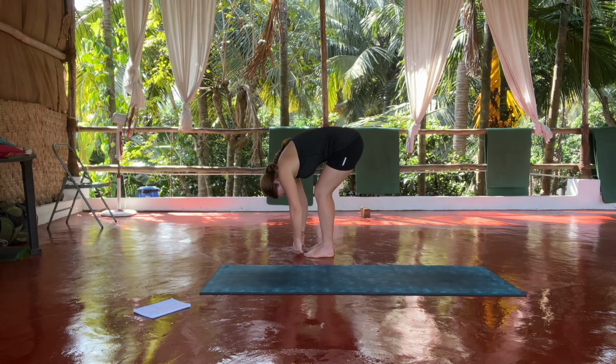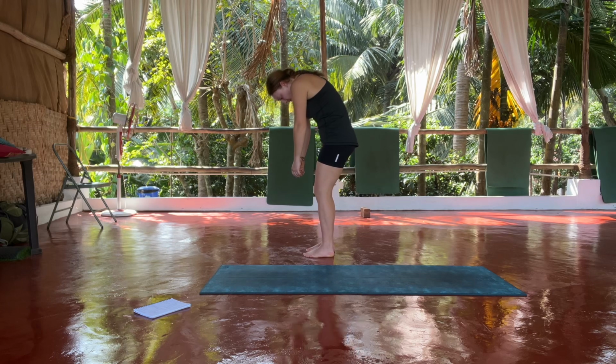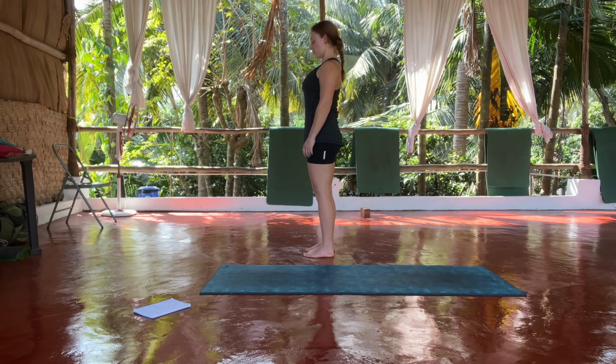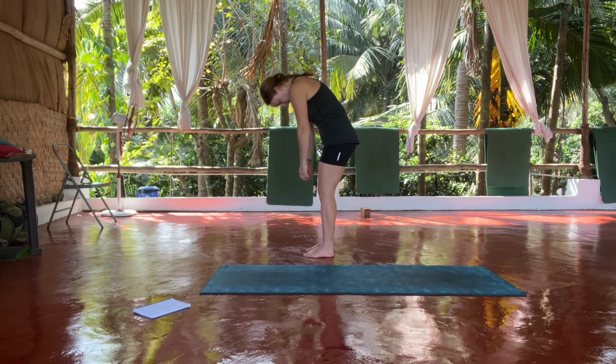Again, when you're ready, start to curl back up, one vertebrae at a time. Head should be the last thing to come up. And one more. Tucking in, slowly building down, bringing it down.